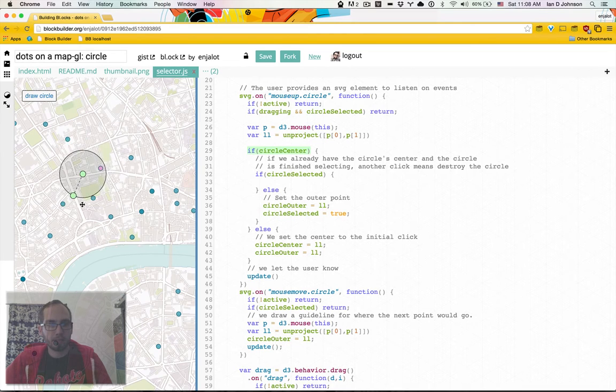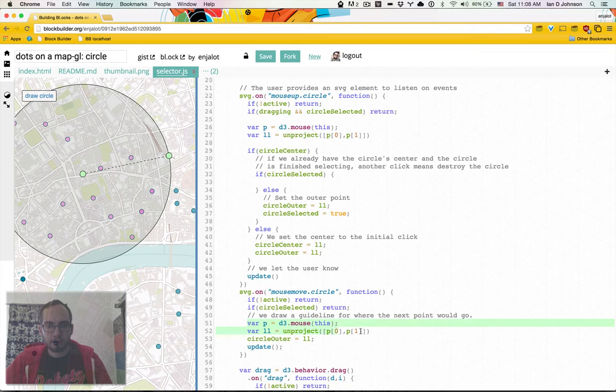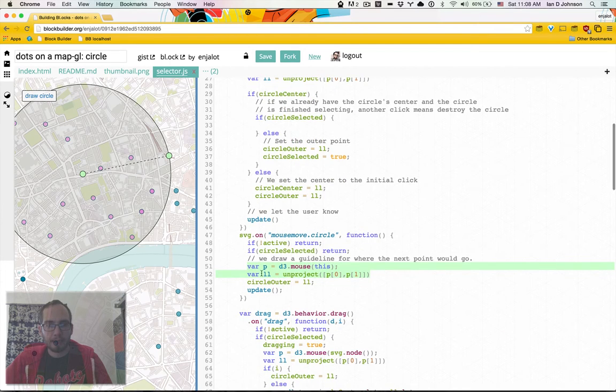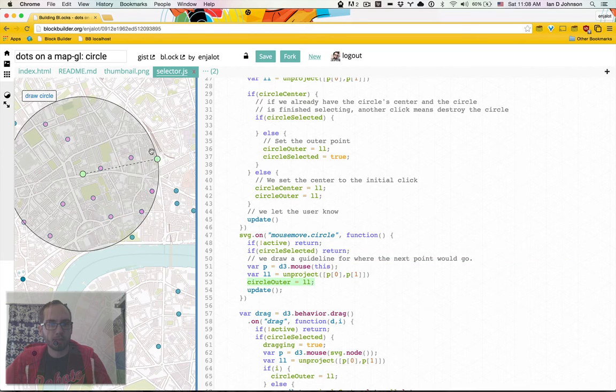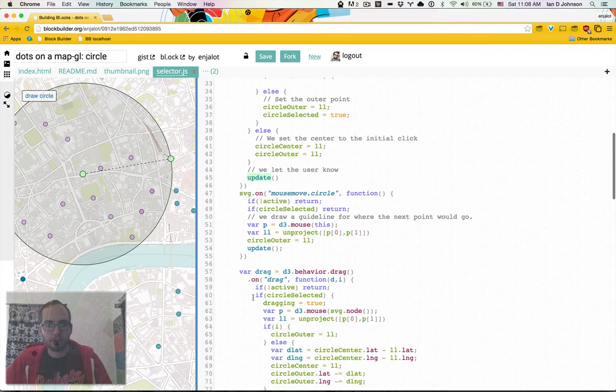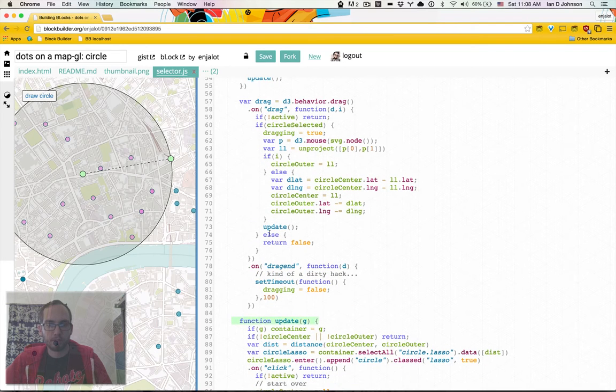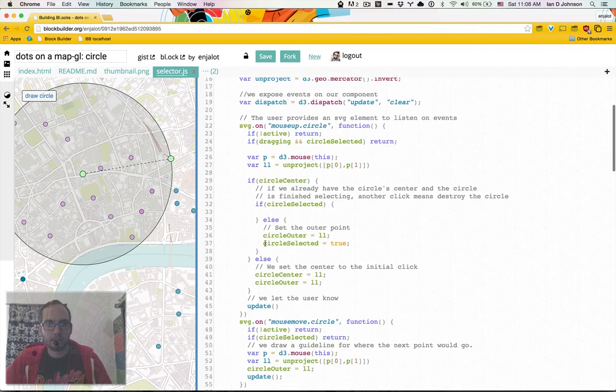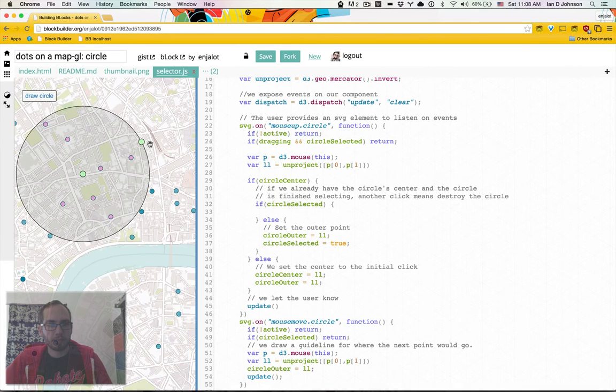And then you see stuff is happening as I move my mouse, which will be this mouse move down here, which is really doing the same calculation and then setting the outer point to the move. So every time we move the mouse, the control point is just following the mouse around. You can see that, right? We're constantly updating that, and we're calling the update function, which is defined below here, which does all the rendering. We'll get into that shortly. Then when I place my second click, the center was already defined, so we have that.